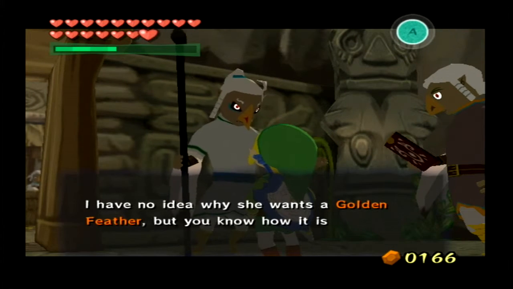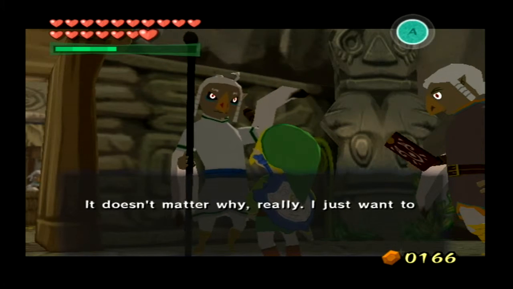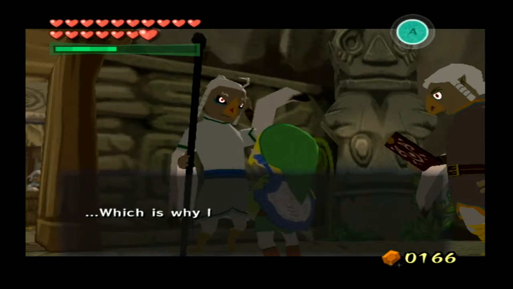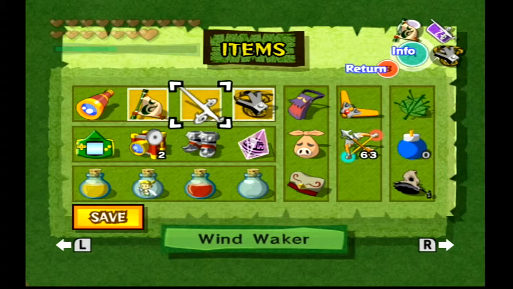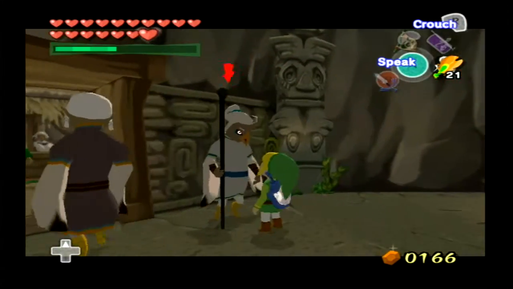I have no idea why she wants a golden feather, but you know how it is. It doesn't matter why, really. I just want to see her happy, to see her smile, you know? Which is why I told her I'd send her one.